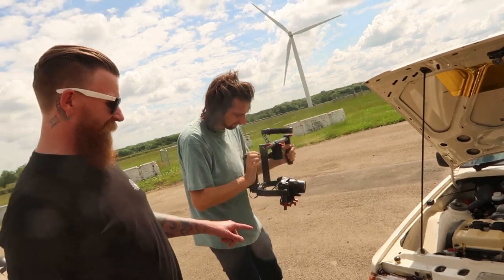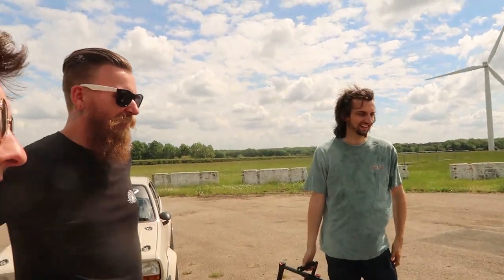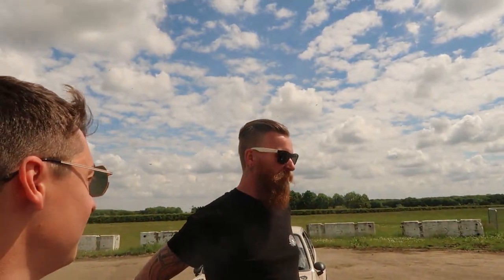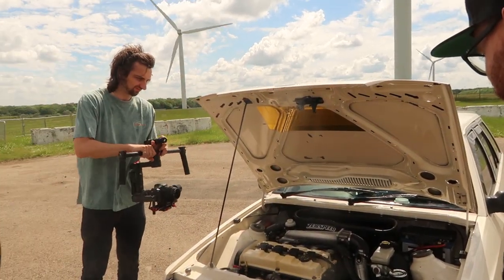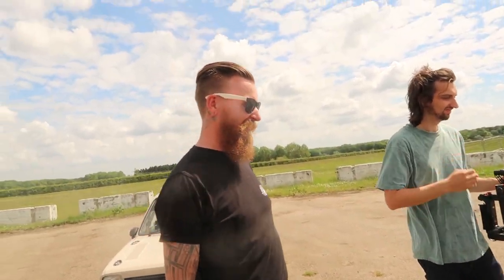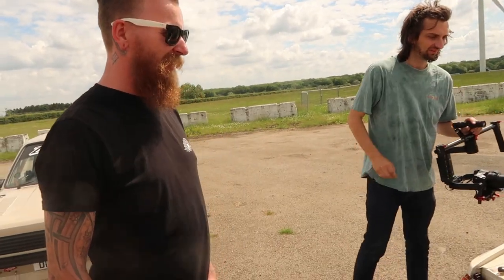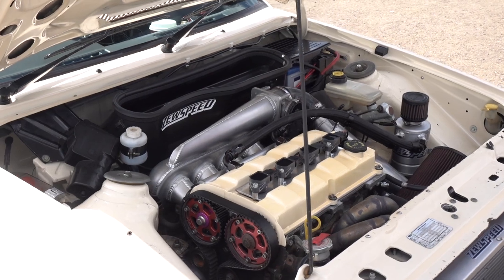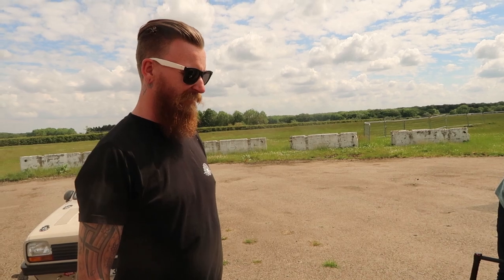The coil-on-plug cover, catch can - it's all hand fabricated by Zach. The only thing somebody else has done on this car is I paid someone to route all the wiring down the wings, because nobody wants to do that. I made the engine bay loom, which I was quite proud of, except the one most obvious bit - the seals don't push into the connector, which is really annoying because it's really obvious.